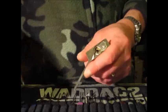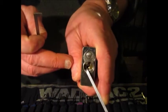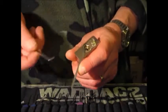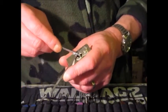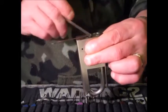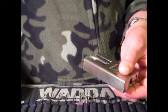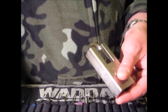Now that's got it, I need to use this tension wrench. Is actually a bit too flexible, so I'm using a pry bar to go in and fully turn. So lovely to pick, just got to make sure your tension is absolutely spot on.